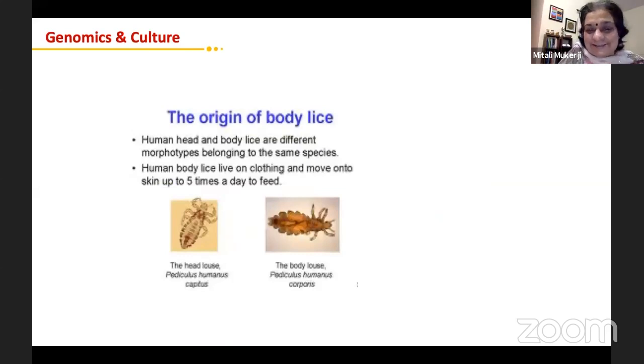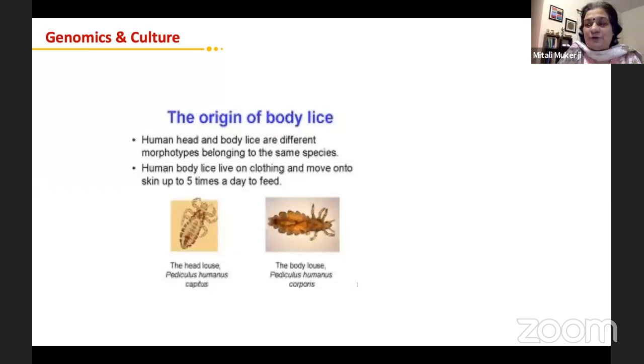And there's this very fantastic story of how you get to know when people started wearing clothes. It turns out that we have lice on our body and lice in our hair, and lice obligatorily feed on fiber. There was a scientist in Germany who had a very crazy idea, I'd say. He thought that if you sequence the lice from the head and from the body, you will get to know when the body lice arose. Because if body lice arose, then surely there would have to be fiber in the skin for them to feed.